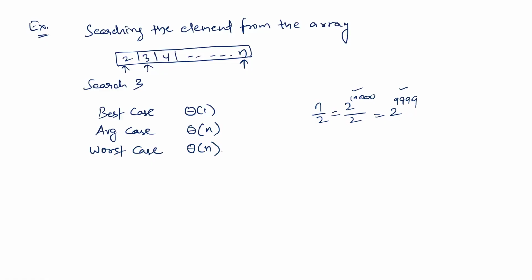So this is another way in which we can use asymptotic notation to show the exact complexity of the best case, average case, or worst case. If you don't want to say best case, average case, or worst case, you can simply say the complexity of searching the element is big O of n. Complexity is big O of n means the complexity should be less than or equal to n. So this is the way in which we can use the asymptotic notations.